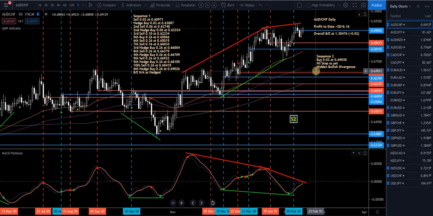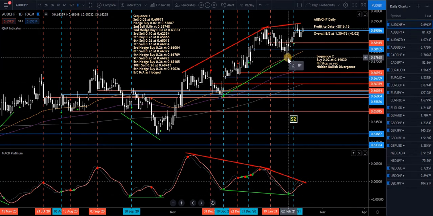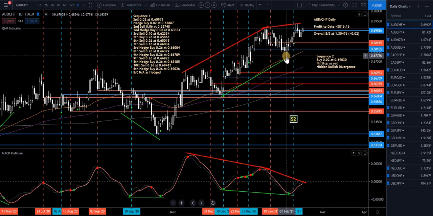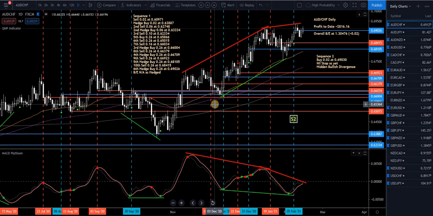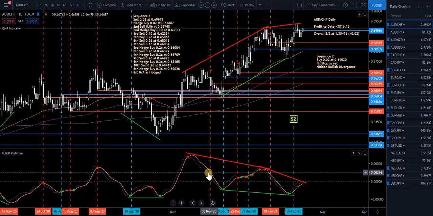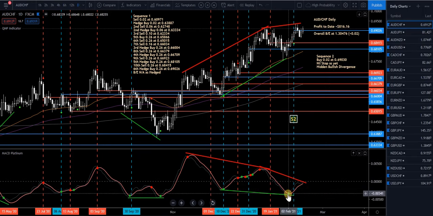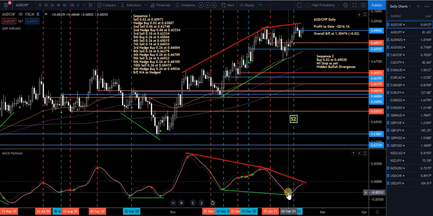It's a buy, hidden bullish divergence: lower lows on price, higher lows on the MACD platinum, which is an oscillator. You'll get this right. Higher lows on price. So you can see the line going up, price is going up across the lows, and the MACD platinum's going down. Remember, the MACD platinum oscillates around the 0 level, which is this grey dotted line here. Generally, I'm looking to sell when it's above the 0 level and looking to buy when it's below the 0 level. That's just the gist of it.